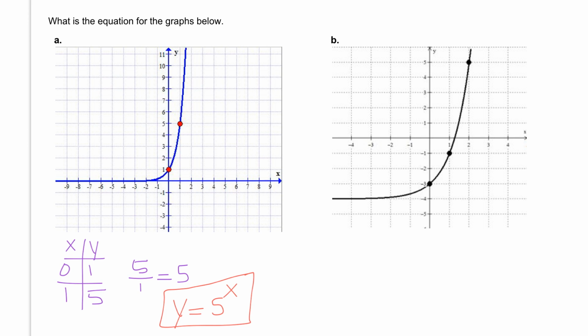Now, if we take a look at letter B, it's slightly different than what we did in letter A. As you see your graph, it goes up from left to right, so we know that it's going to be an exponential growth function. But our asymptote is no longer at 0, where it was in letter A. If you think back to when we were graphing these, remember that number that was added or subtracted outside of our function. If we take a look at something like y equals a to the x plus d, remember this d value indicated what our asymptote was. In the earlier one, because we didn't have anything added on, it indicated that we just had an asymptote at 0. Well, this one does have something that's not at 0.